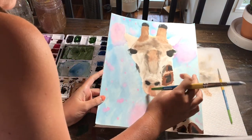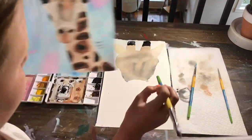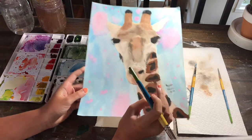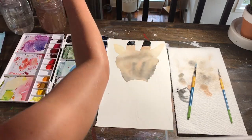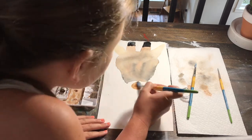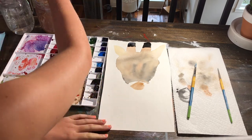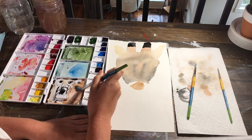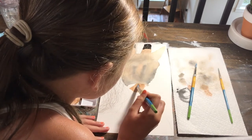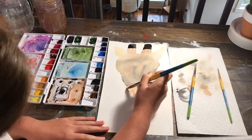So this is like this kind of red-brown color we have. And we will use that one, and then we'll have the black, and then a nice darker brown we'll use for that part. So, okay. So I'm going to take our red brown that we had here. I'm just going to fill in the whole thing and make it a bit more. Well, it's not that much red, but a bit more red. Darker. Okay. And gonna do his whole thing, just cover it up in this color. The whole thing.